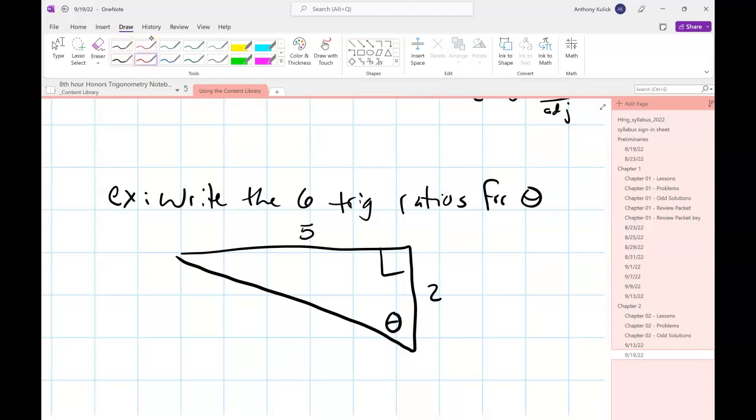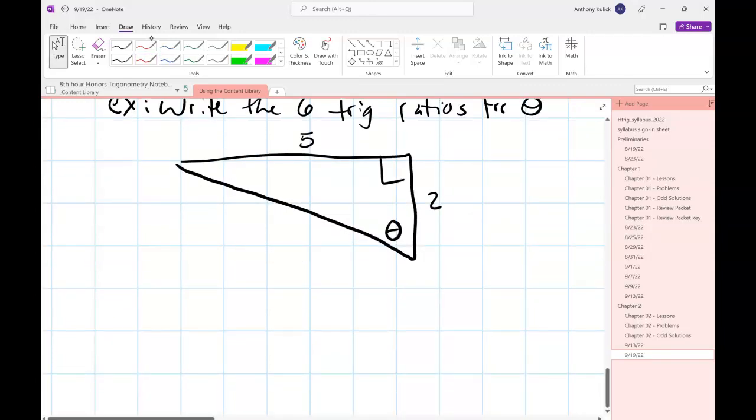All right. So what if we ask you to draw the 6 trig ratios and we give you this triangle? First thing you should know about this triangle is, okay, it's a right triangle, yes. Should note that first, that we are using a right triangle. What else do you notice, though? Is it missing some information? It's missing a side length.